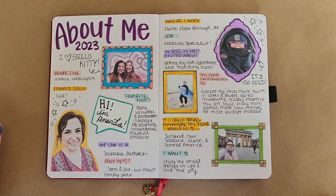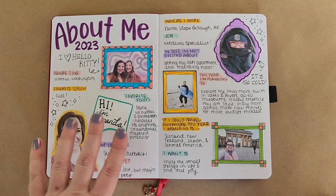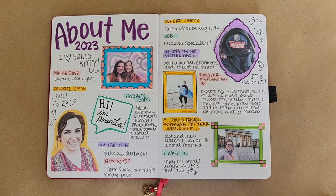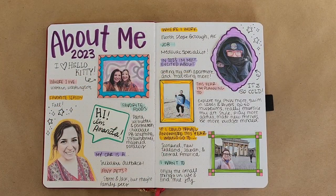To keep the titles separate from the information, I decided to highlight each of them. That's just my personal preference. You don't have to do it, but this spread is very, very much me. So I just chose some random things to put in my list. As I said before, you can really put anything about you here. Like I said, favorite color, vacation destinations, the options are really endless. So I decided to put these facts in mine.